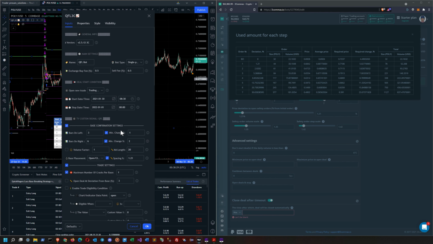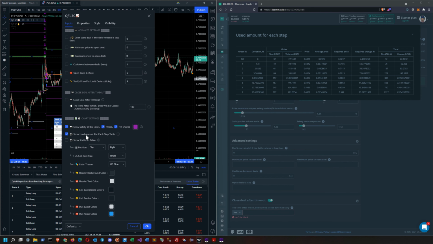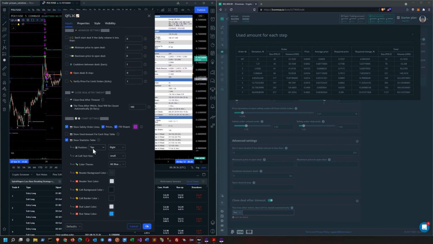Other thing, let's talk about the statistics table. This will be the last thing that we talk about in terms of things that you can see. You can control various things like its positioning. I've had some users say, oh, it would sure be nice if it was on the left side instead of the right side. So you could control whether it's on the top, middle, or bottom, or whether it's on the right, left, or center. I pretty much brought forward the entire feature of the table. This is exactly what PineScript allows you to do to a table. So I brought those all forward.